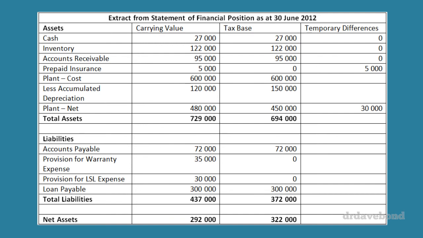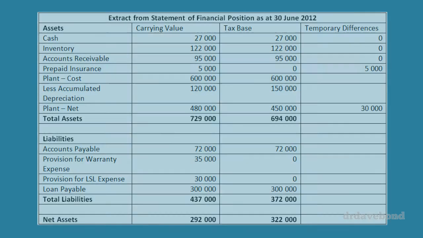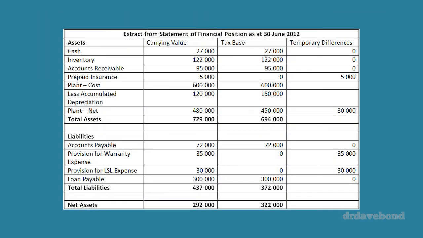Accounts payable, the payables that we've seen there, $300. The ones that we're interested in, because we discussed those payables. Actually, that was the $300,000 Christina lent me. Thank you. Provision for warranty and provision for long service leave. So it's the carrying amount less the amount that's going to be deductible, because these aren't unearned service revenue. So it's the carrying amount less what's going to be deductible in the future.